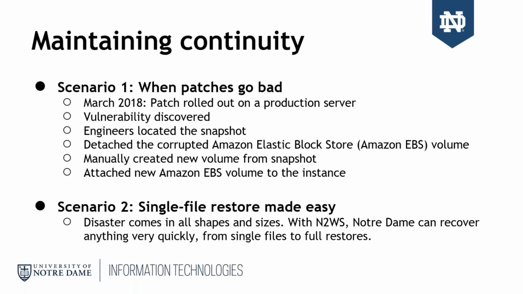The platform engineer decided to restore the root drive from the previous night. He did that by creating a new volume from a CPM snapshot. He was able to easily identify the snapshot because of the standardization of the EC2 naming tags and conventions. Once he created the new volume, he detached the corrupt volume, attached the new volume, and powered on the server. Service was restored within 5 minutes.